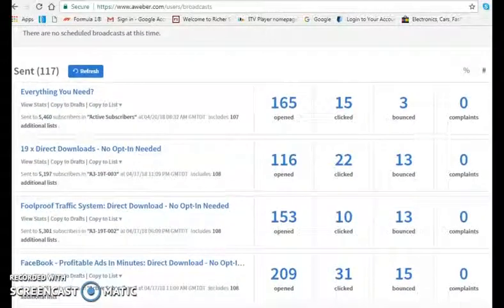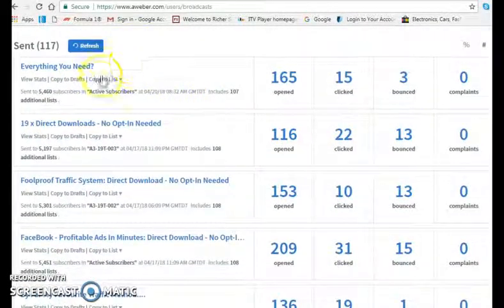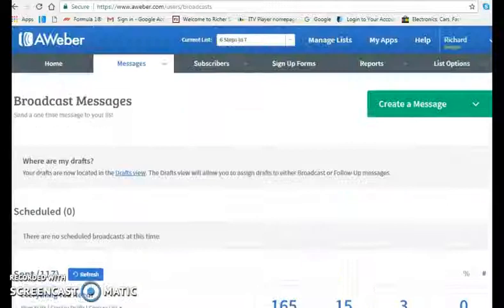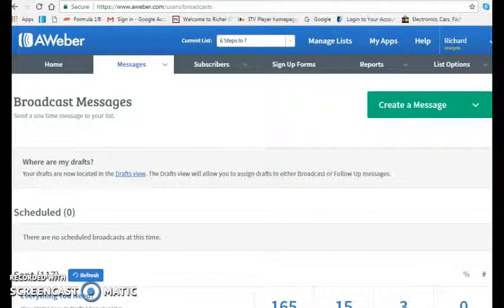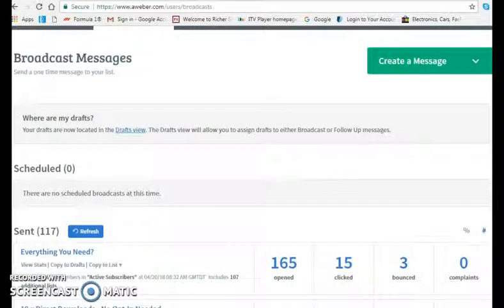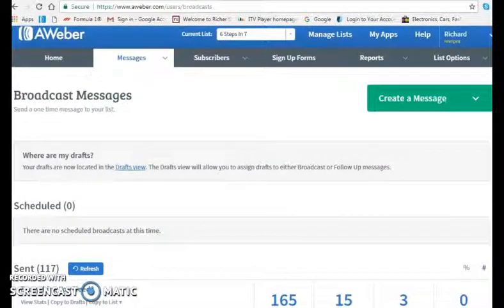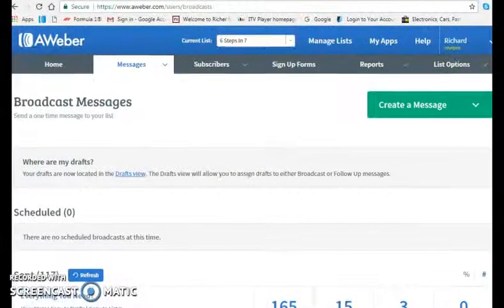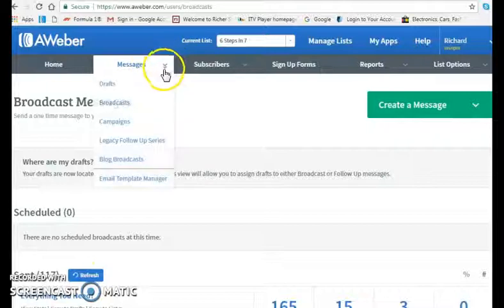But the thing I want to just mention now is that you start off by sending an email a day, broadcasts, and then you see the results you've got in here, and you can copy your drafts, you see, or copy to a list, and make it into a sequence. So you can make those broadcast emails into a sequence. You don't start with a sequence. Sometimes obviously I do set people up with a sequence to get them going, but when you've only got a few people, you're not going to get that many opens, so it really doesn't have much impact. It's the broadcasts that have the impact to start with, but then you can pick the best ones of those and make those into your sequence. So you can transfer one from the broadcast to the follow-up series.